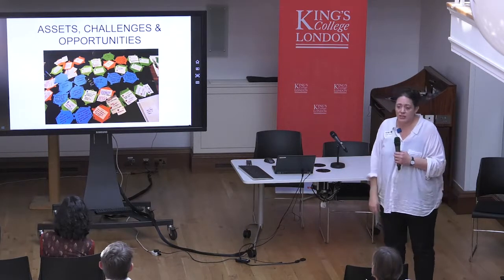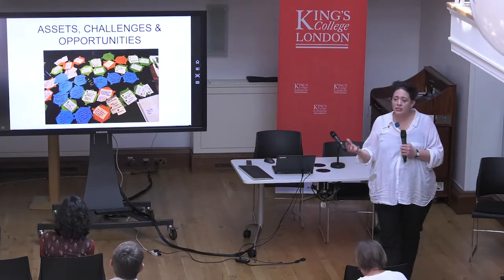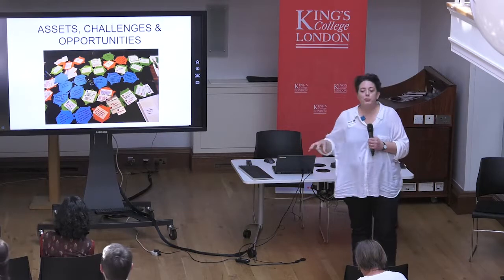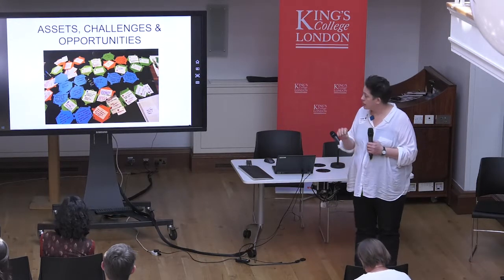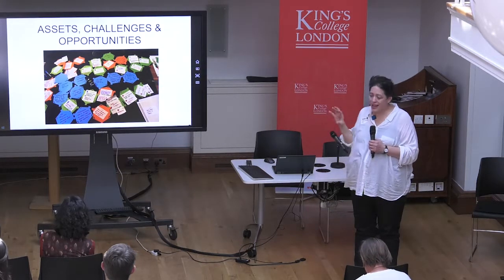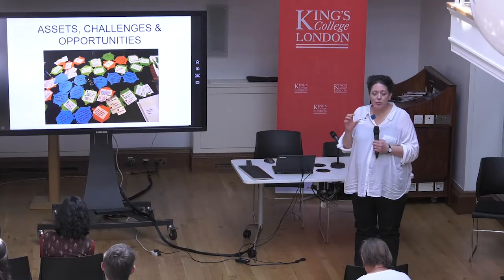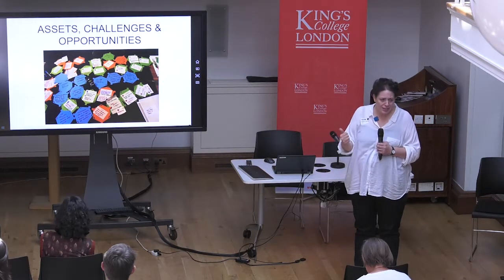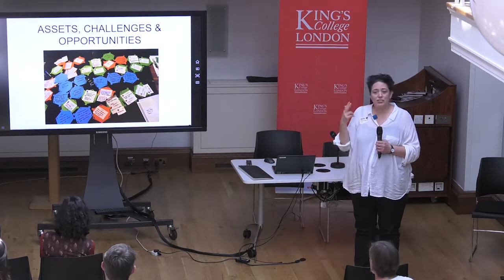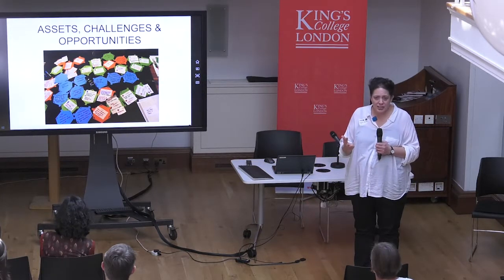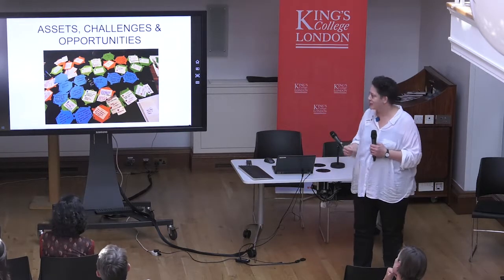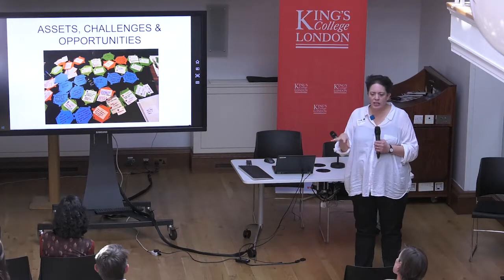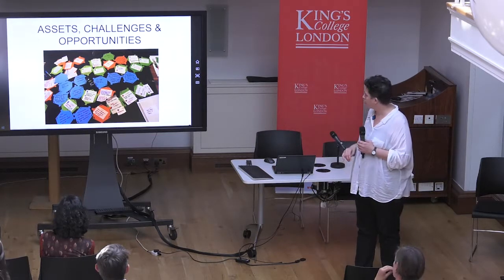This little exercise we did, Assets, Challenges and Opportunities, was about sitting the group of people who look after a place of worship down together and starting to really look at their challenges. Often it's a leaky roof, it's damp, it's a small worshipping community, or a worshipping community that's too big and they don't have the space for it. So really start to put those down in writing and identify them individually.